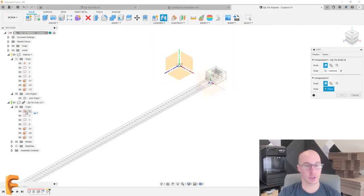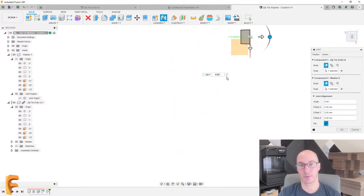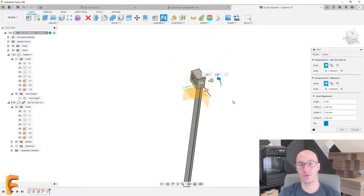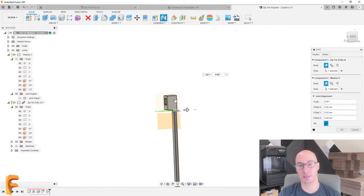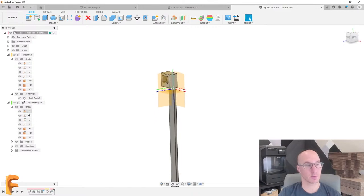I'm going to choose the origin of the zip tie, and then I'm going to choose the joint origin that I just created. And now that lines up exactly how I was expecting. The only thing I was hoping for is I do want to maybe raise this up a little bit, make my life a little bit easier later. So I'll just go and raise that up by a millimeter, and that's perfectly fine.